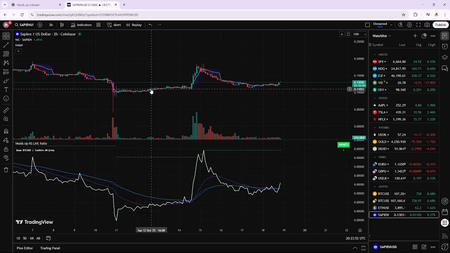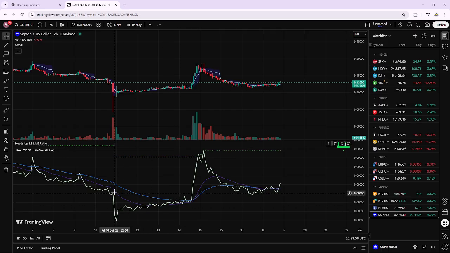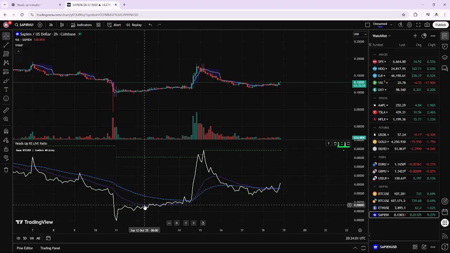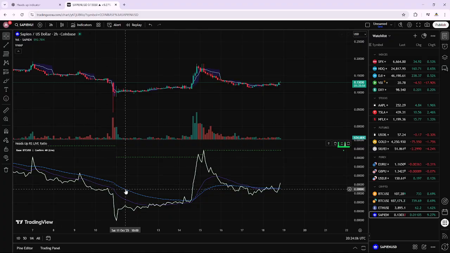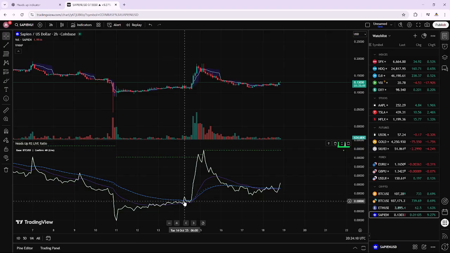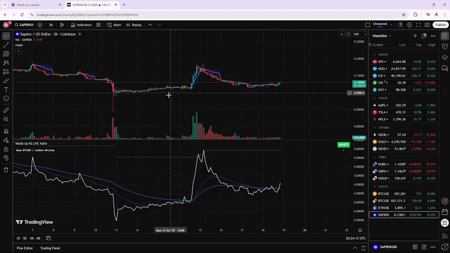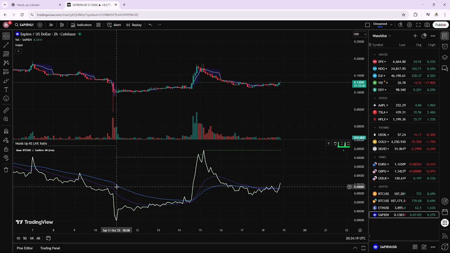Then we start to see a little bit of an increase on the VWAP and on the price action, and it starts to move up gradually. What we have here on the ratio line is essentially the same thing. But on a 2 hour chart, maybe on a 1 hour as well, you get the EMA 50 coming down, even though we've got this price action recovering. The reason the EMA 50 is still coming down is because we've had this big dump here.